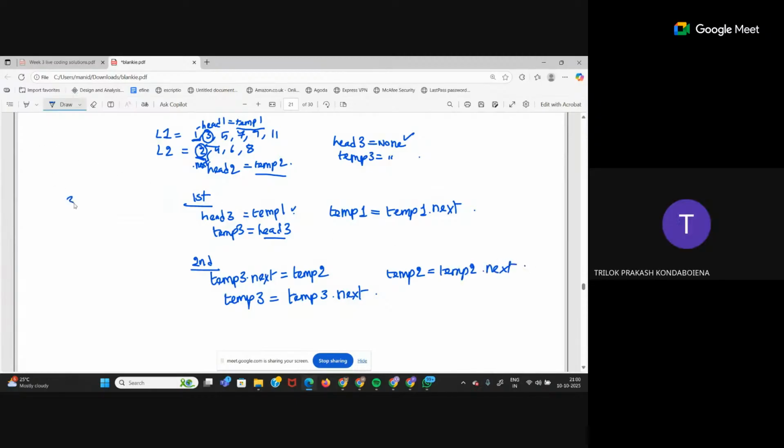Now third iteration. Ma'am, here we are actually not creating a new list, but merging the two lists using pointers. So basically, at the end of this whole program, we will not be able to retain the original L1 and L2, because they will have been modified into this L3, the new list, right? That's the understanding. Yes. Okay, thanks.